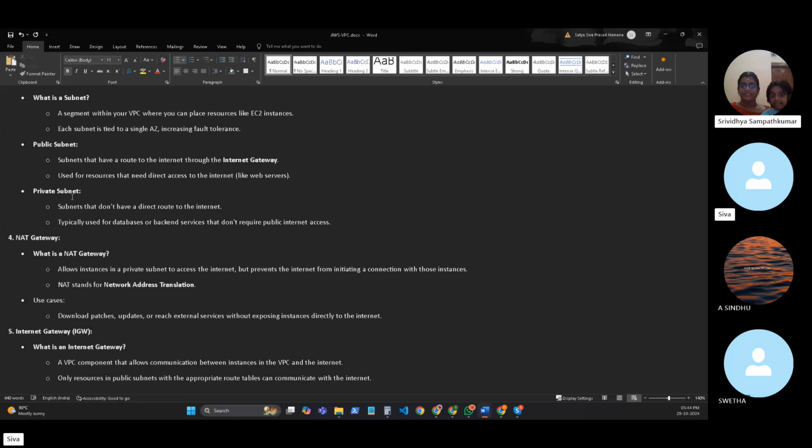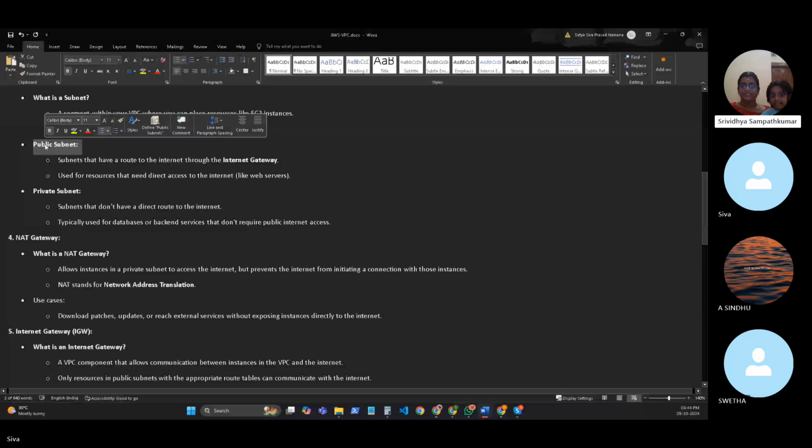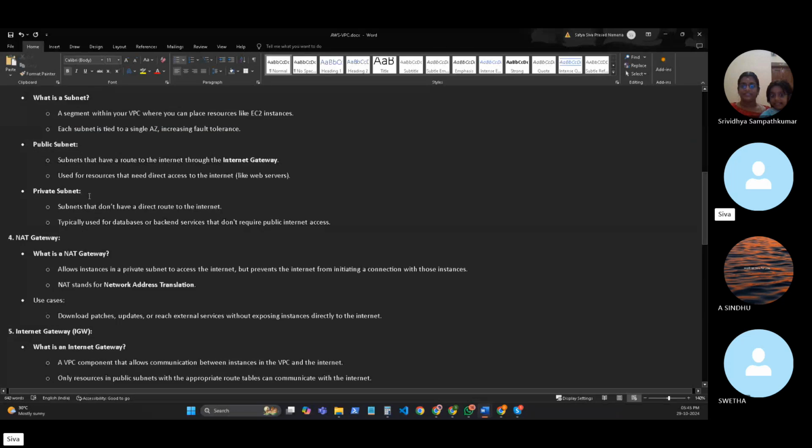Actually, if I want to connect to the private subnet directly from the internet, I do not have access, right? So first, using the NAT gateway and public IP, I have to connect to the public subnet, and from here I need to access the private IP to access any of the servers.